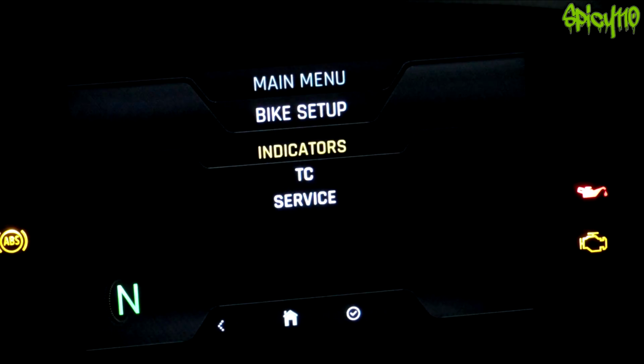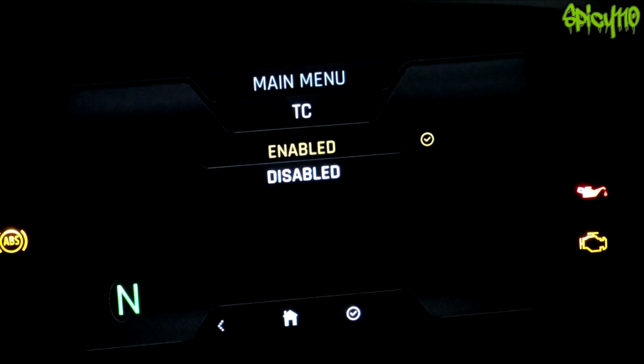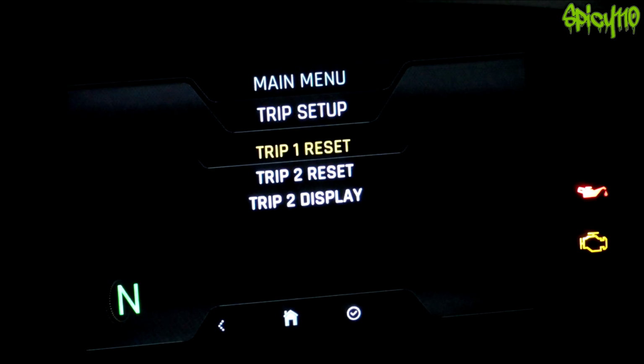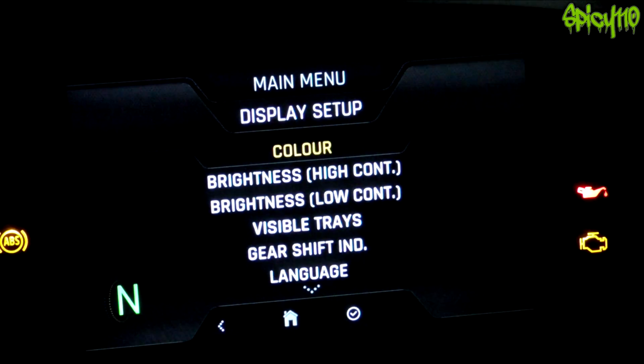Then you've got bike setup, and this is where you can change the automatic indicators as to how they work. Traction control options, this is where you can enable it or disable it. I'd say this bike benefits from having it. And then you've got information about your service. Then you can change the information on the trips. Then we'll have a look in display setup, and you see this is where you can make a lot more customizations about where the gear shift indicator comes in and stuff. Just have a play, you'll find it the way you like it the most.